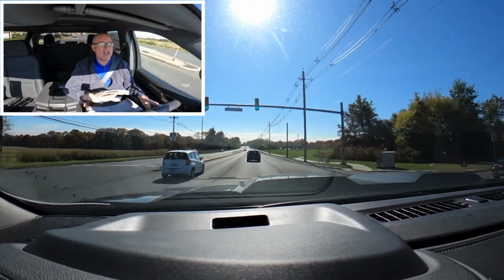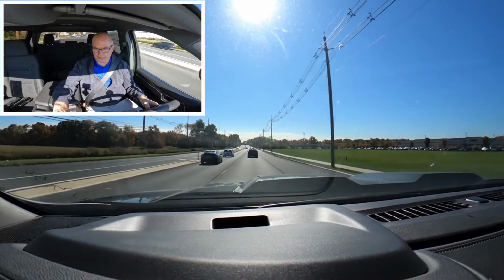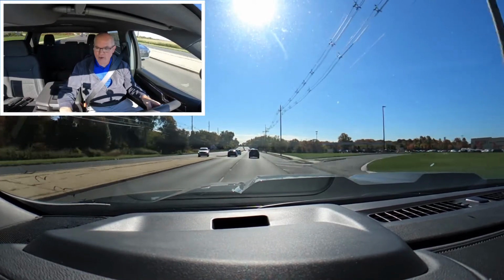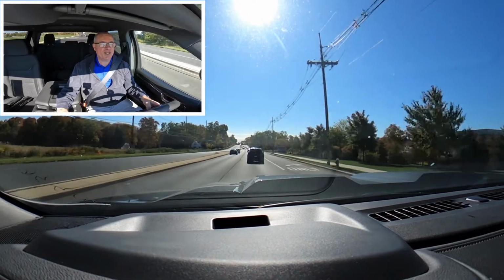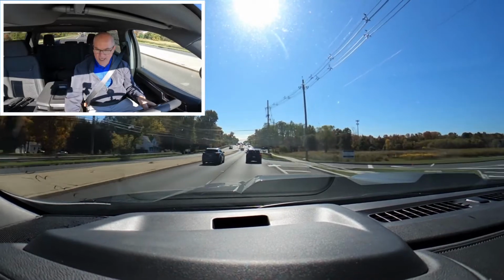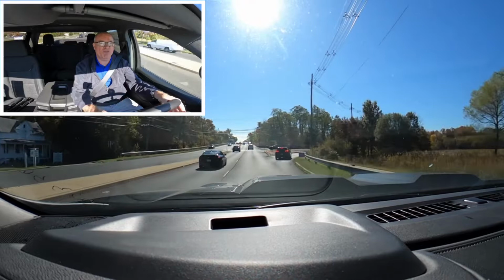I like the technology upgrades in here, where you have your new 13.4 inch infotainment with your wireless Apple CarPlay, wireless Android Auto. You got your plug-ins, you got your dual climate control, you got your heated seats, you got your heated steering wheel. So you're all set there, which I think is really, really nice. And actually, I'm gonna put on the heated seats and see what it feels like.